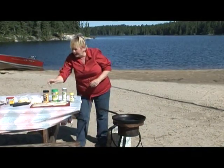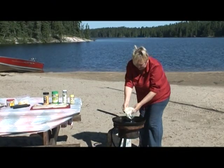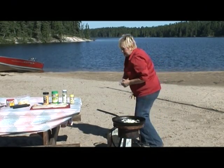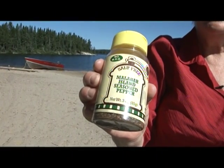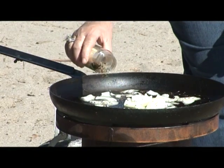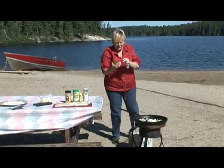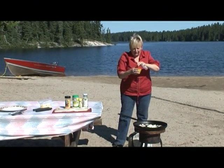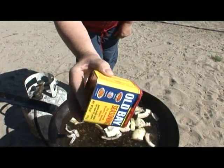Next we're going to grab onions that you just chopped up the night before, put it in your little baggie, put it in the water. You want them to boil. Now I have some pepper seasoning — it's just to give the water some taste when you poach your fish, so I just sprinkle some in there. I like to add a little bit of Old Bay seasoning. This is fabulous and good for any kind of fish that you're cooking. Just give it a nice little sprinkle to give it some taste.